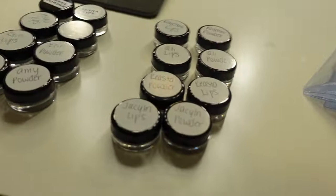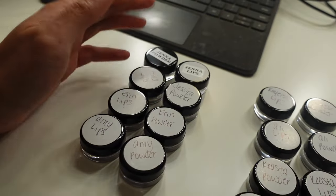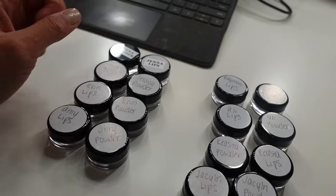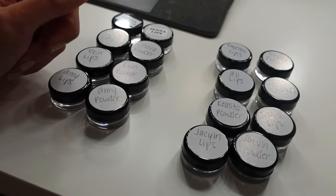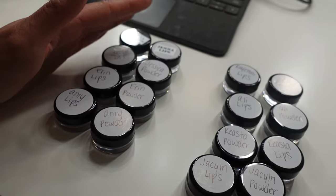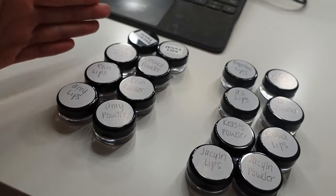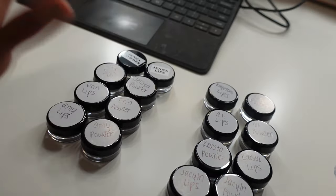I pretty much have everything. So I have all of my little sample jars right here. I do have a wedding tomorrow. I have a total of technically 7 full applications, and then I have the bride that's just doing her eyes, and then I have her daughter who's 6 that's the flower girl, so she'll be a partial application, obviously. So I have everybody's sample jars here, obviously not one for the flower girl. So yeah, just gonna be assembling touch-up kits here, and that's about it.